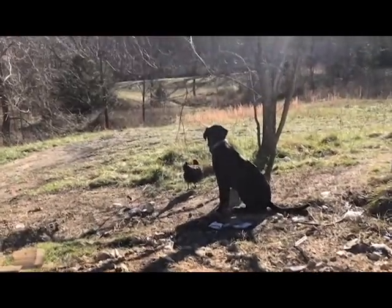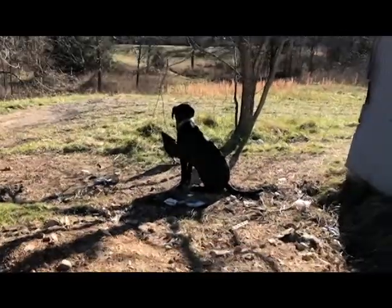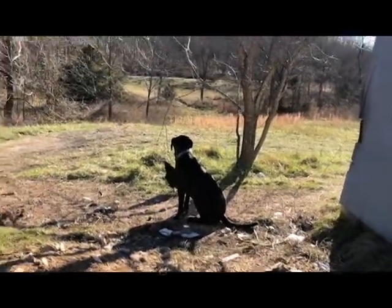Break time. Smarty Pants the chicken and Scooby the dog, hanging out front side of the shop. Stop on by sometime if you're ever in Cabool, Missouri. Maybe we'll build you a bike.